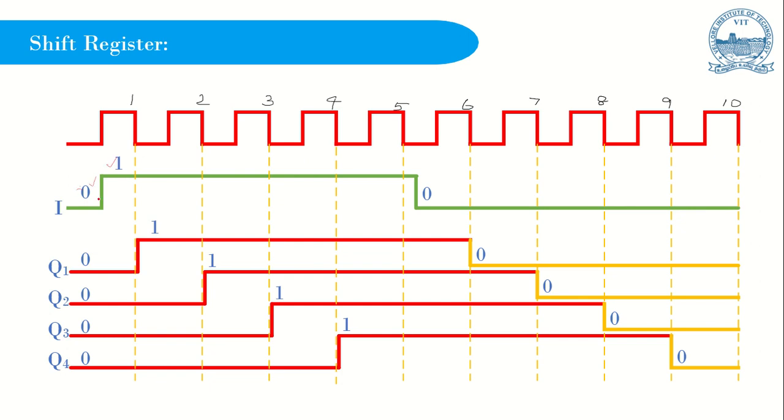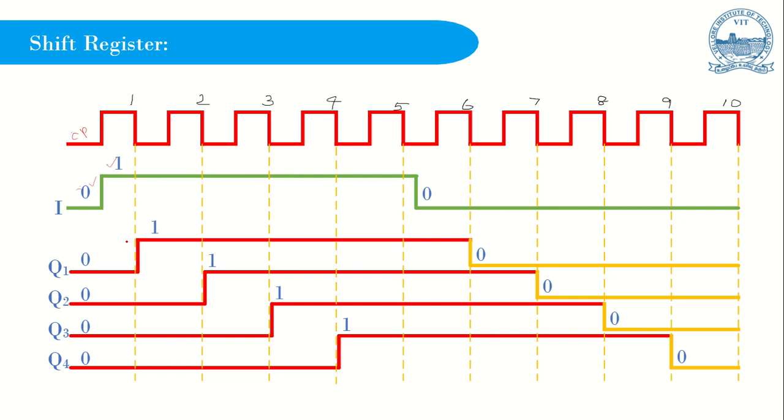The moment when I change the input data from 0 to 1, the Q outputs are not affected. What is the reason? The flip-flop is a negative edge triggered flip-flop. So the flip-flops will change their output when they receive a negative clock edge. So this is the clock pulse, and this is the first negative edge which is being sensed.